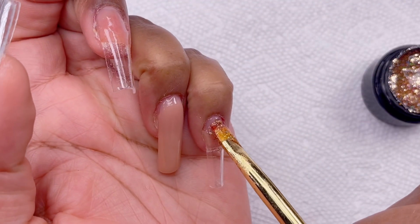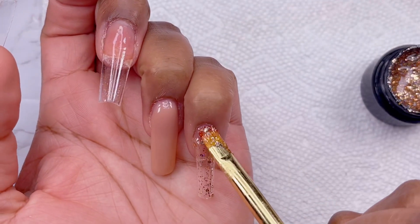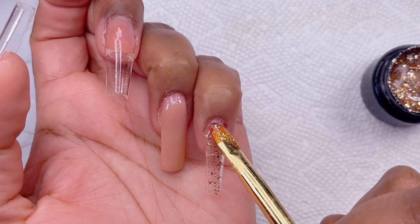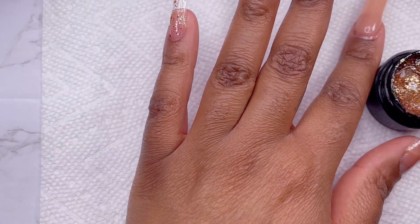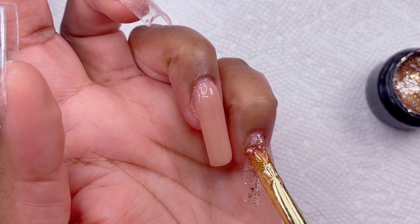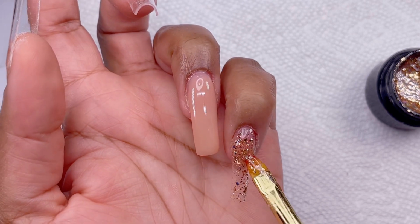Now I'm going to go in and take that slip layer. And as you will see, this glitter is so gorgeous and I loved how it looked when it was thin, but I did want to build it up to be a full coverage glitter nail. And as you'll see, I'm doing kind of the same technique, just going side to side and making sure the gel gets evenly distributed. And we can still start building up the strength of our nail.